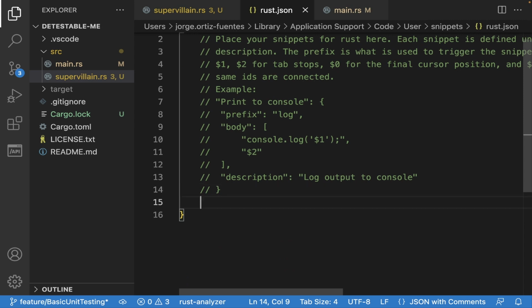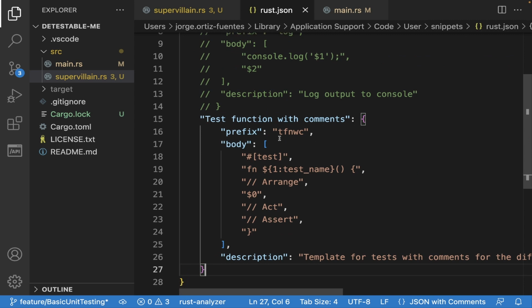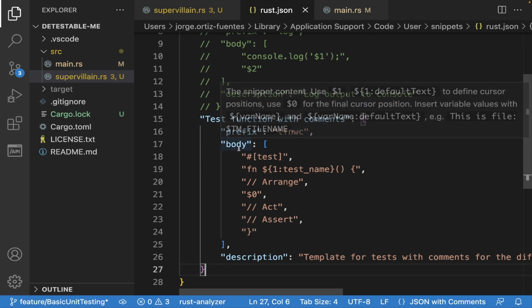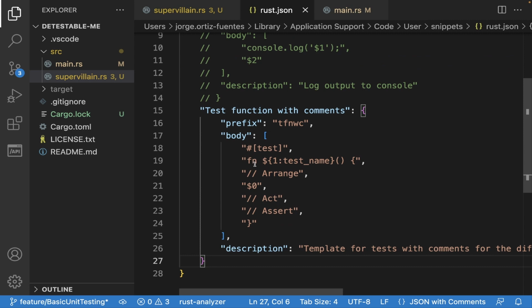Rust code. So I'm going to paste here the snippet, and this is the name of the snippet, and this is the prefix, that is what I'm going to type in order to get the snippet written into the code. And this is what the snippet contains. So it contains the test attribute, it defines the beginning of a function, and then you can replace the name.